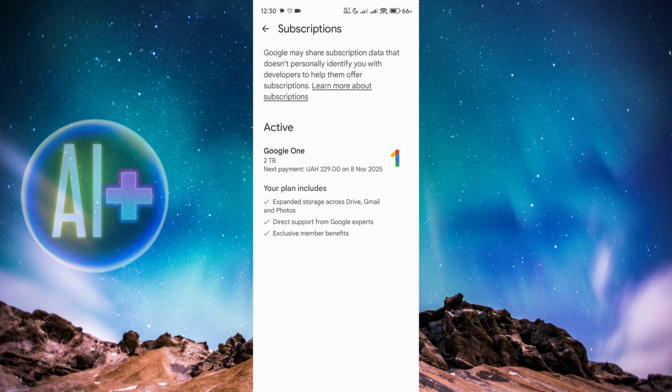So if you wish to cancel it, you can do it from here easily because all of your active subscriptions are actually tied to Play Store. So all of them you will see here in this section. And yeah, enjoy canceling. After that, you won't be billed next month, and you don't have to pay for the subscription anymore.